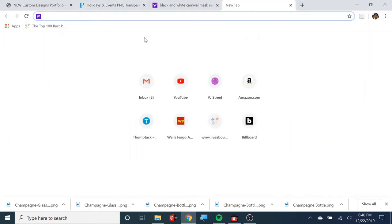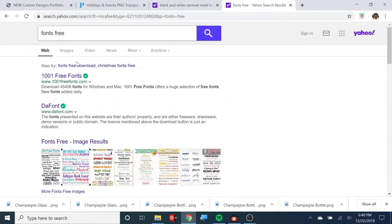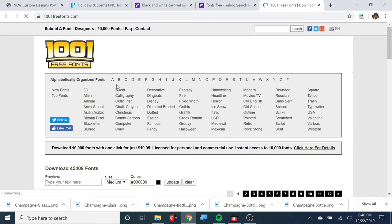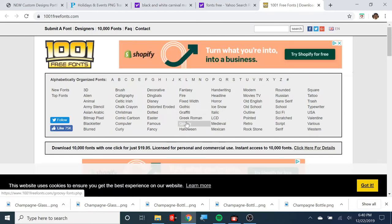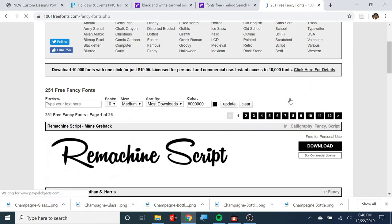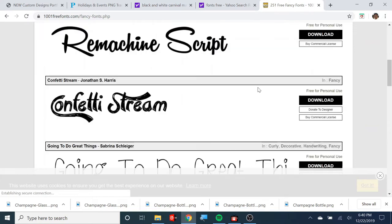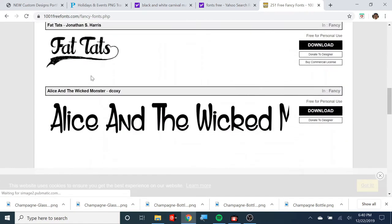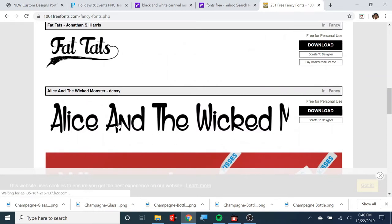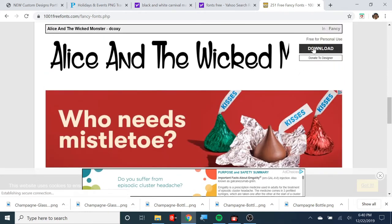Now, let's go look for some fonts. We're gonna look for some fancy fonts for the background. So you go to your free fonts right here, and you start looking for some groovy fonts, some fancy fonts, to see what they got. You see, you could make it like this right here. I like this one right here, Alice in the, this font right here. So let's go back and download this font. Click on download. That font is downloading.